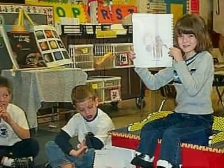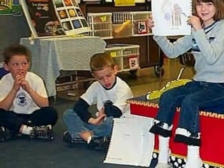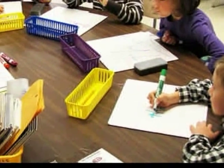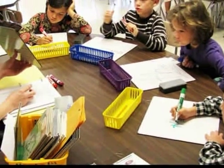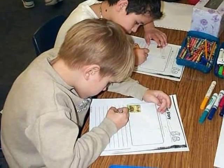Children in second grade can not only comment on what they have read or heard, they can clarify, revise, augment, and summarize their own and others' contributions. Children in second grade are able to read or be read a text and readily make predictions, draw upon previous knowledge, make connections to themselves or other characters, and recall important information about the text, such as the setting or the main characters.